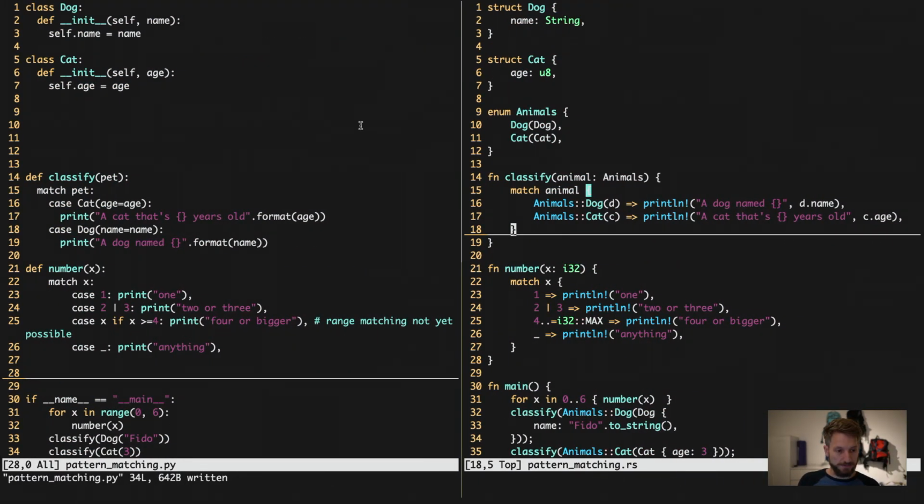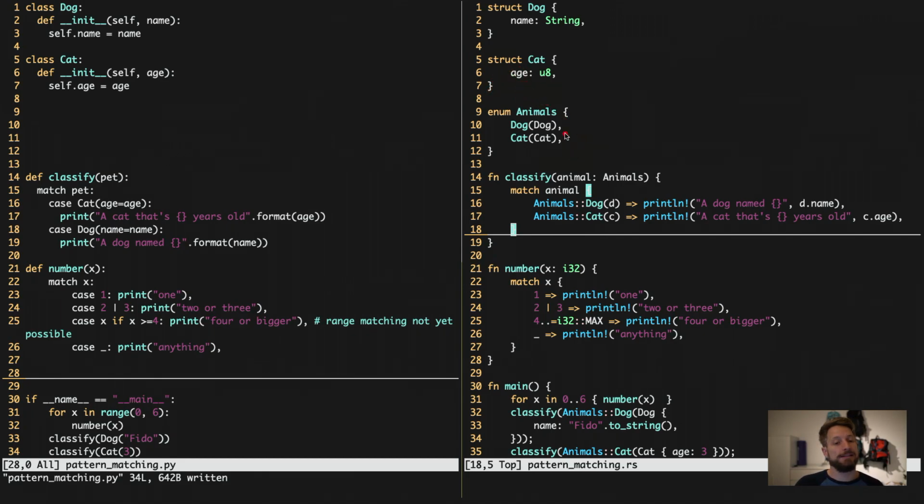So right here, we can see basic code that's not very new to the Python programmer. We have classes that are for cats and for dogs. The dog has a property name. The cat has an age. We build the same in Rust, so we don't have classes. We have structs that can have properties. So there we go. We have the name that's of type string for our struct dog, and the mapping to the Python code would then also be the struct cat has an age.